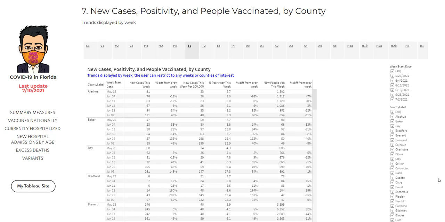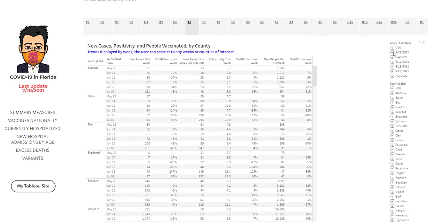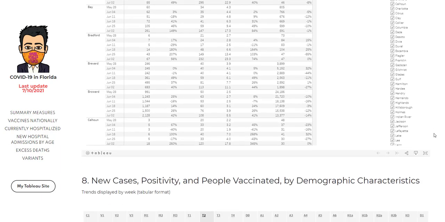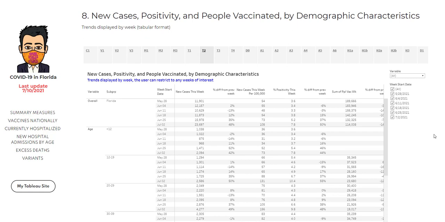Then for those people who like to get really granular with information, I've got a couple of tables. I won't belabor this. One of the nice things on these tables is you can restrict the comparison. As I uncheck some of these boxes, let's say you only wanted to look at the 3 most recent weeks, you can filter down to that. Let's say you only wanted to look at a couple of different counties, you can also filter down to that. I won't belabor it because a table is pretty obvious in what it's showing. It's designed to show how we've been changing from week to week on these key metrics. Same thing here. It's another reflection of how we are changing over time.